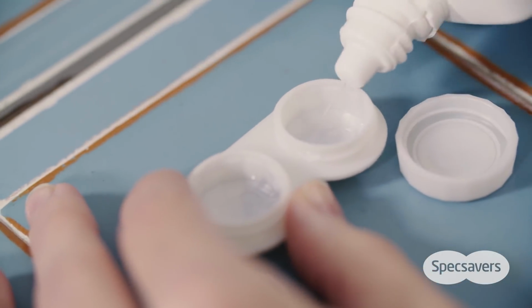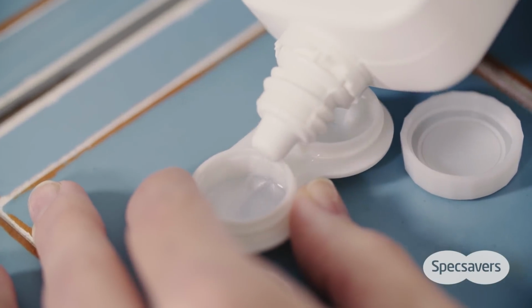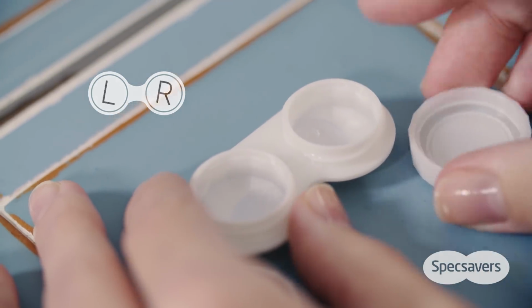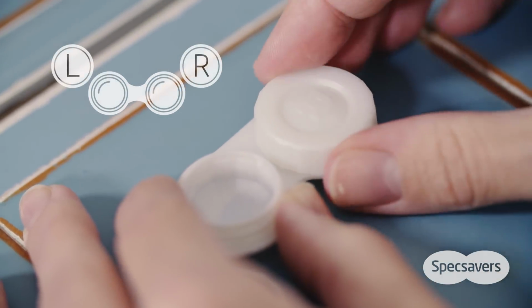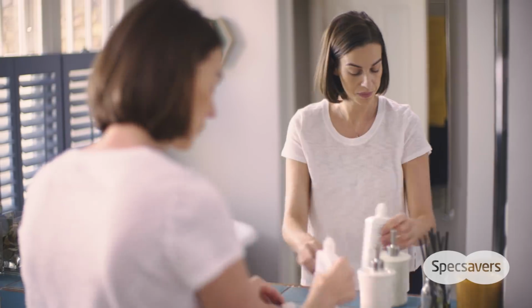Place your lens in your case and cover with fresh solution. Never top up old solution. Make sure you put the correct lens in the correct side, R for your right eye and L for your left. You should do this every day. If you don't leave them in the solution overnight, they won't be fully disinfected.